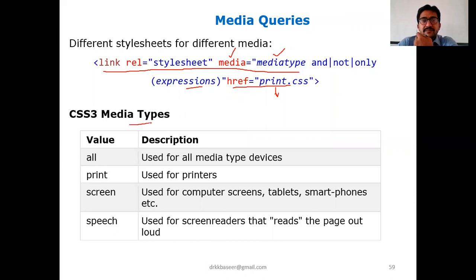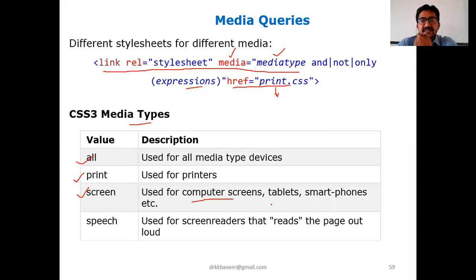Coming to the media types that we just mentioned in the syntax: the media type can be all, meaning it is applicable for any type of device. Next is print, for printers only; whenever a printer is connected, it automatically adjusts based on the printer size. Next, if you apply the media type screen, it is used for computer screens, tablets or smartphones.